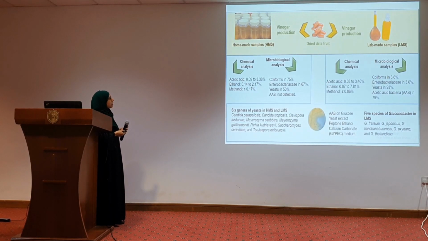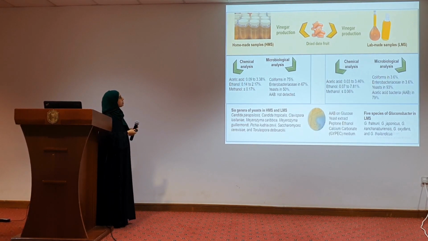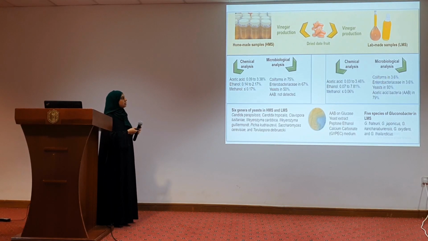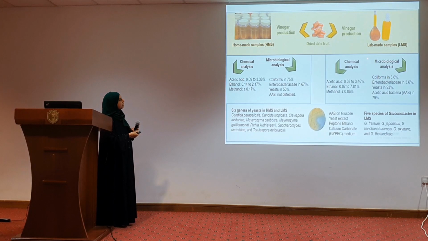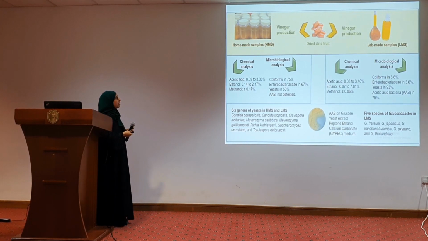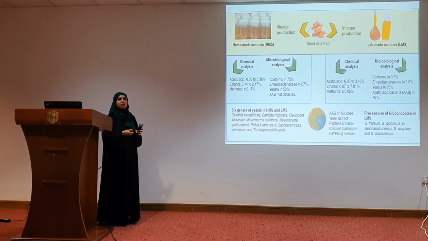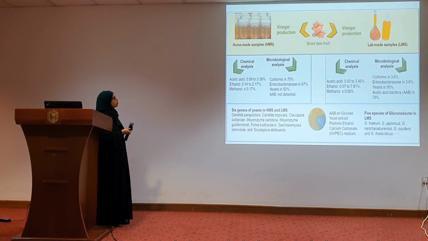What we have found is that the local samples that were produced at home contain more coliforms and enterobacteriaceae, which indicate less hygienic quality than the ones that we produced in the lab. However, for both of them, we couldn't guarantee that this process or method of production produces date vinegar with enough acetic acid, or with only a small amount of ethanol or methanol.